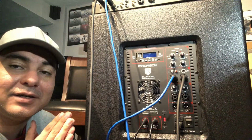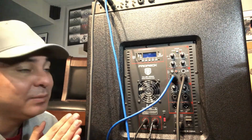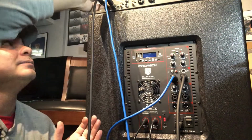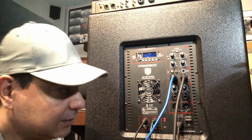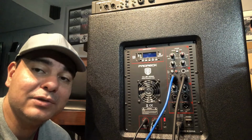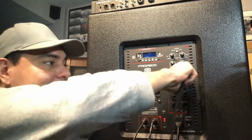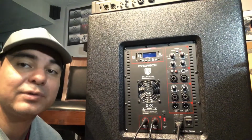Quarter jack, XLR, 3.5 millimeter jack, RCA. There's a lot of ways to source into this system, okay? Very, very cool. I'm going to go ahead and unplug that, guys. And I think that's about it, guys. I just wanted to show you the different ways you can hook this up. No problem hooking any kind of item in there. It definitely can take XLR, quarter jack, 3.5, and RCA.